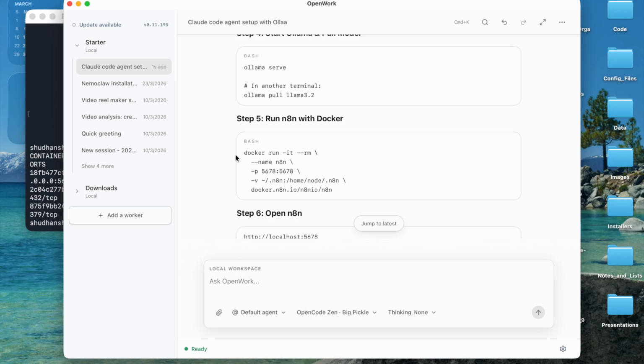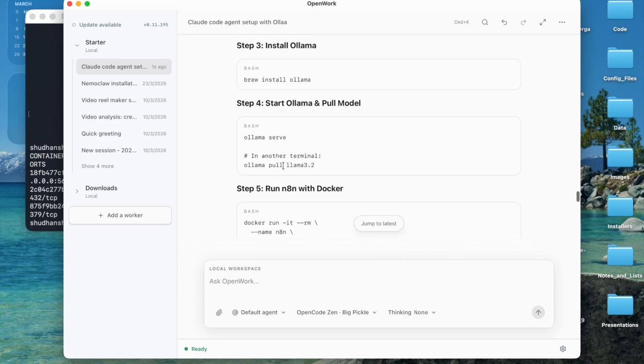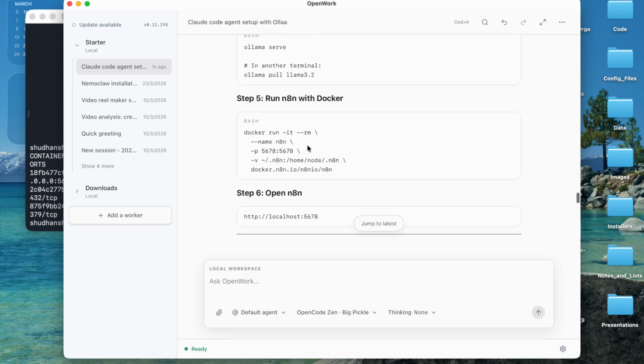If you want to know this command, basically when I installed N8N, I was using this AI tool called OpenWork. I just gave it a prompt: can you install N8N for me. It went ahead, did the web search, found all this information, and it can even execute commands. So this is not like ChatGPT or any other AI tool. This tool has your operating system access capabilities. It can control the browser as well.